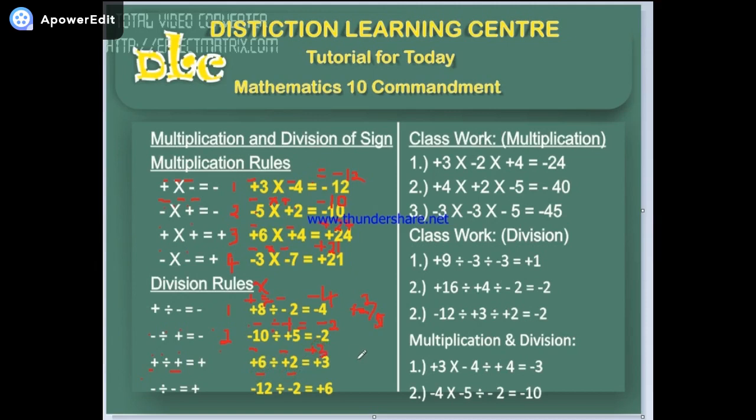And the last one under the division rule is minus 12 divided by minus 2. So how are we going to do that? What we are going to do here is say that minus divided by minus here is what? Plus. So it will give us plus. And 12 divided by 2 will give us 6. So definitely our answer is plus 6. Now, with this, I have strong assurance and belief that you can perform well on any question relating to division rules.